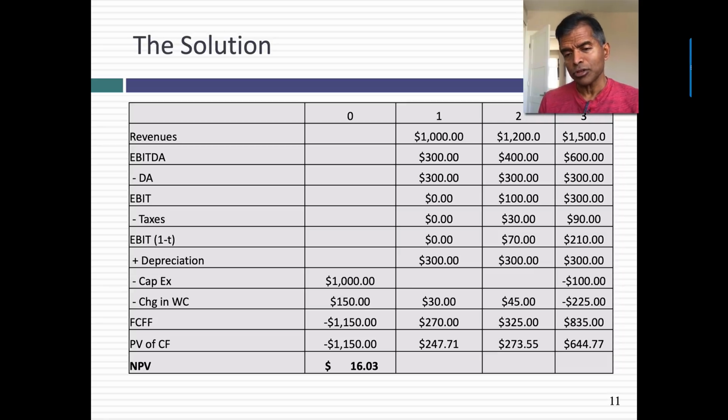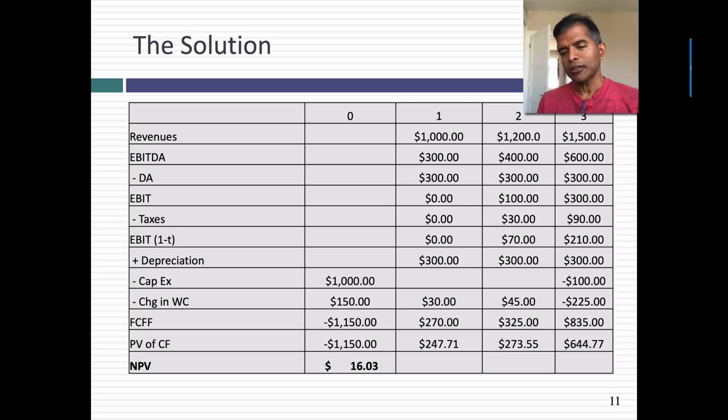Act like you get taxed on that operating income. That's key to getting cash flows to the firm, right? Of course, in year 1, you have no taxes because you have no income. Year 2, you have 100 million, you have 30 million in taxes, 30% of the income. In year 3, you have 90 million. Just as a what if, in the first year your project had negative operating income? You have two choices. You can carry the operating loss forward and shelter your income in year 2. But if this is a project of a much larger company, you can claim a tax saving in year 1. So if nothing is specified, I just claim the tax saving in year 1 and move on.